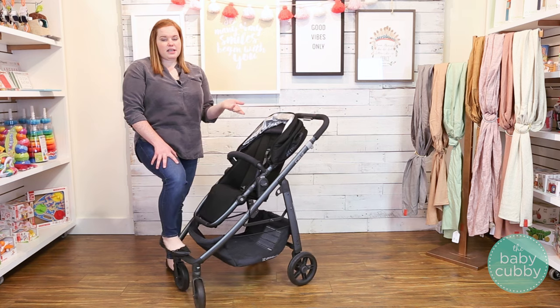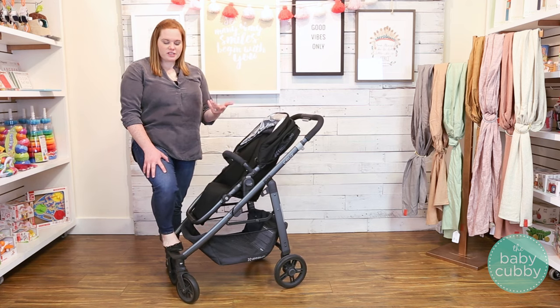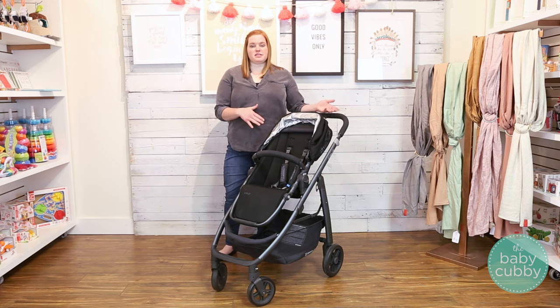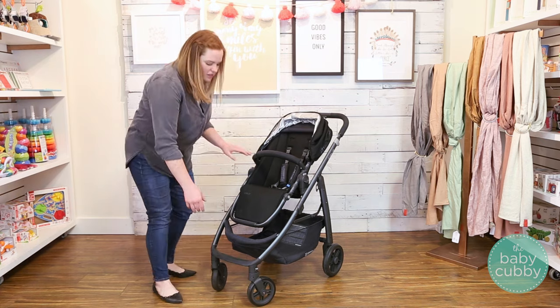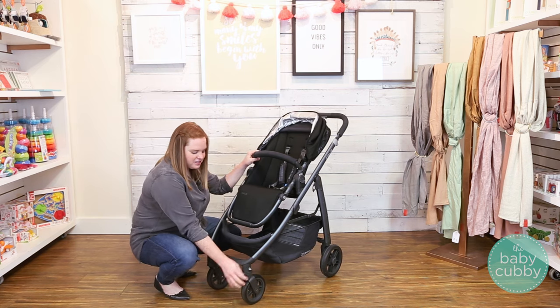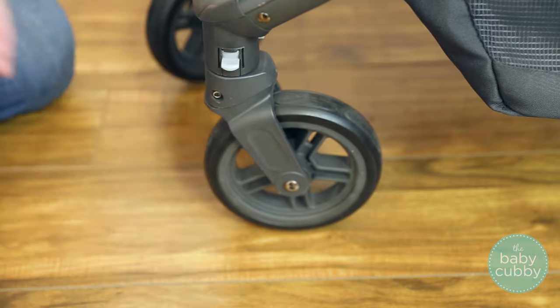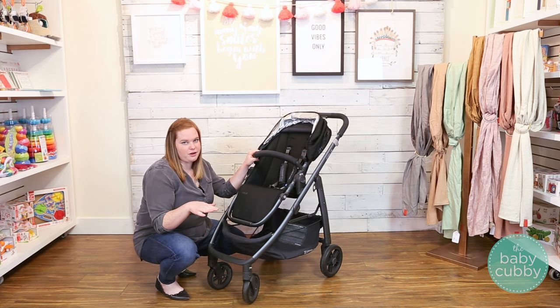As for suspension, since it's a single stroller, most single strollers don't feature a lot of suspension, and the Cruz isn't really an exception. However, it does have more suspension than other strollers like it. The UPPAbaby Cruz wheels are made from full rubber instead of hard plastic like a lot of cheaper brands, so the rubber absorbs shock better for a smoother ride. The front wheels do lock, which is a feature not found on many other single strollers. It's a little trickier to lock these wheels because they have to be in the right position, but once locked it keeps the wheel straight over grass or gravel for better control.